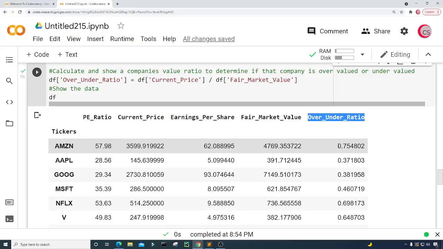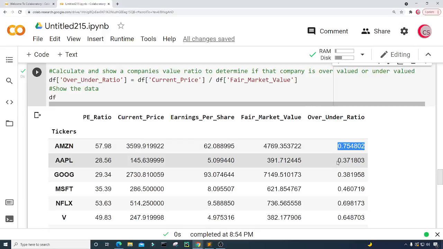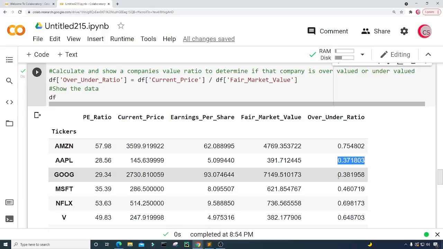A stock trading at, let's say, 0.60 would be trading at 40% below its fair value, so it's undervalued. Here we can see that Amazon would be considered undervalued. Same for Apple here, and Google here.